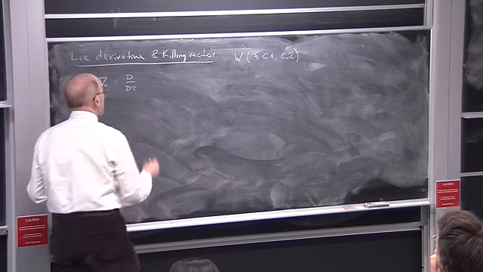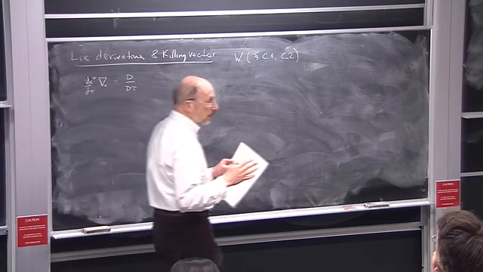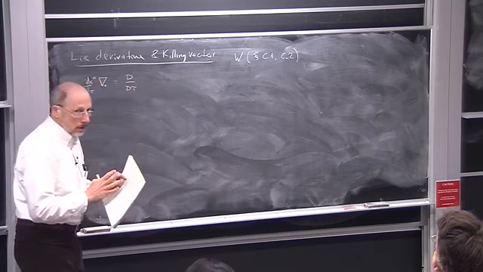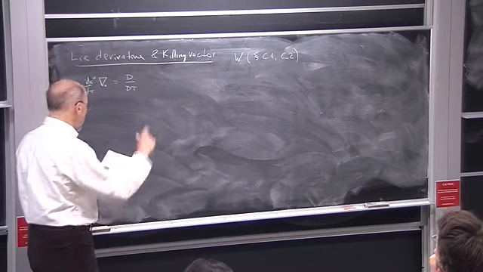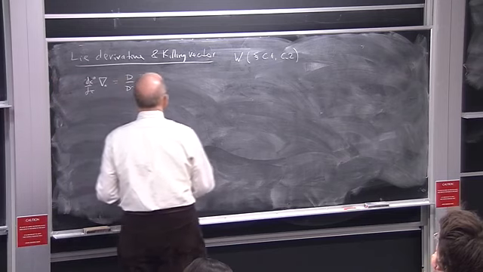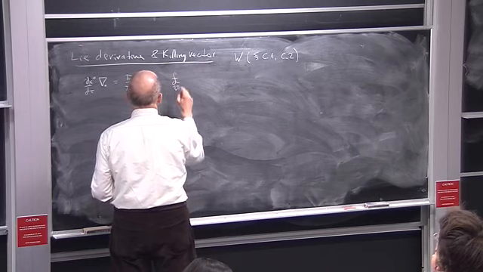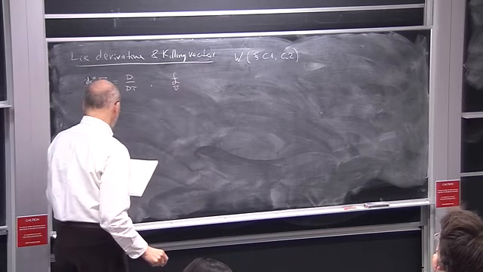When you have a curve, or more precisely, when you have a whole set of curves, when you have a vector field, so you have a whole set of curves filling up space-time or some region of space-time, then there's a different way to form a derivative, and that's known as the Lie derivative, and it depends on V, where V is now a vector field.